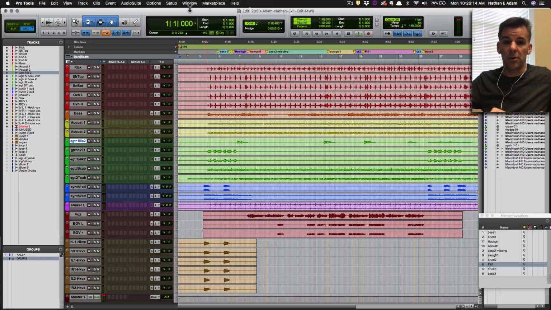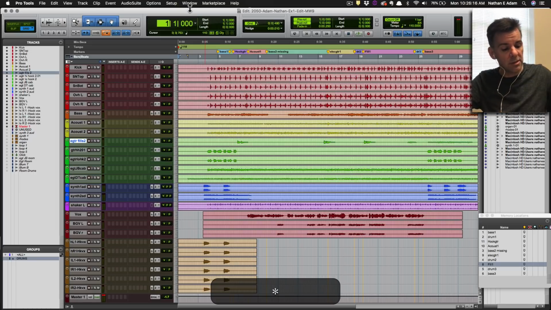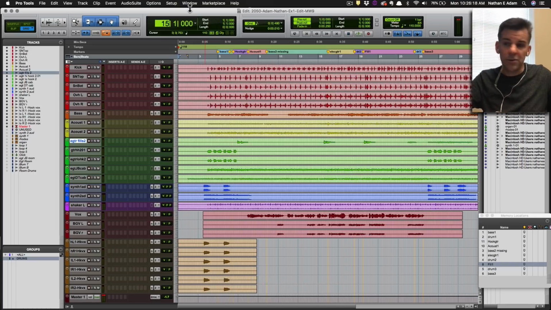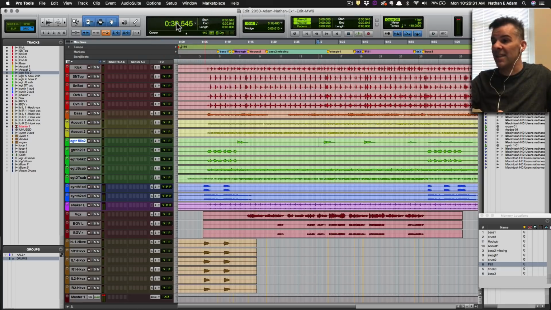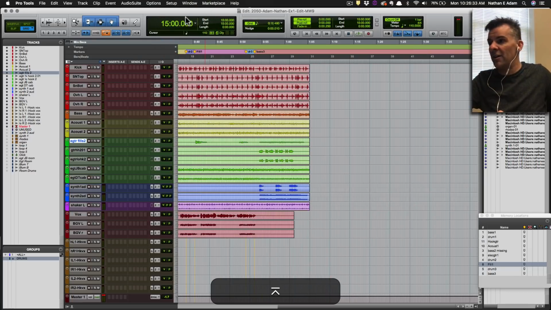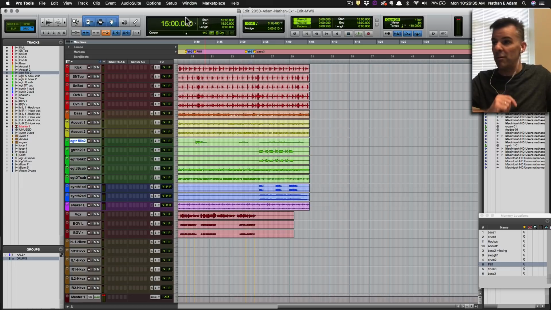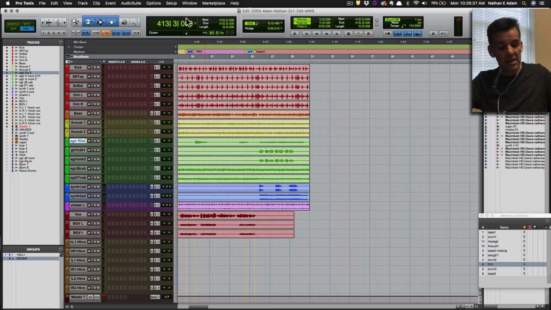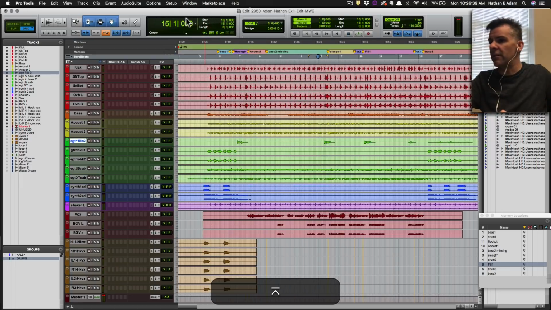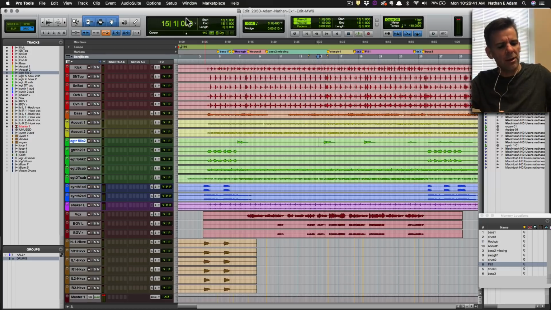If I wanted to jump to bar 15, I can hit asterisk, 1, 5, and the Enter key on my number pad. You'll notice the asterisk key puts our selector right up here in our main counter. Double check if you haven't checked already that this is set to bars and beats, because otherwise, if you were on minutes and seconds, asterisk 1, 5 will take you to 15 minutes. Probably not what you want. Bars and beats, asterisk 1, 5.